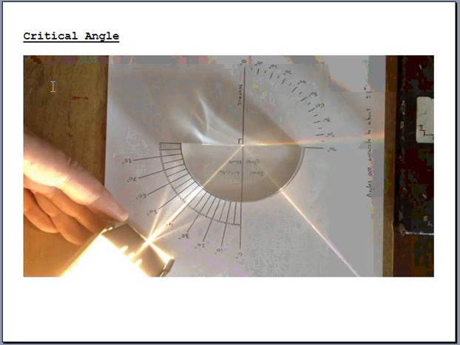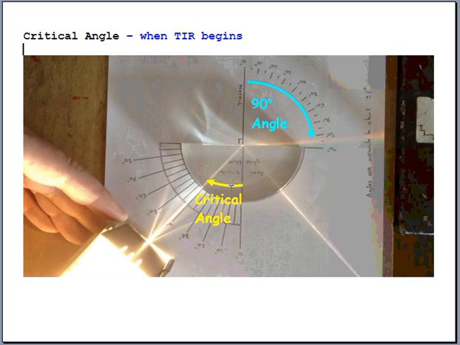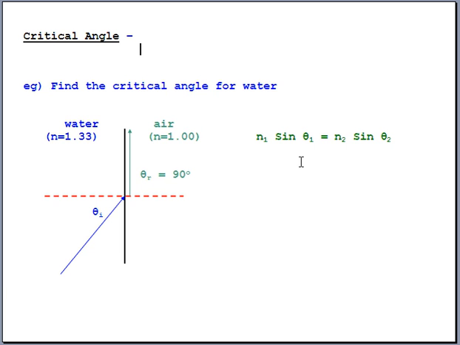Now, the critical angle, that's the moment when everything just starts to get totally reflected. So in a simple sense, it might be like this. You've got a 90-degree angle here on the fast side, which is often air, and then critical angle down here, which in this story looks like it's around 41-ish, 42 degrees. So I'm going to just kind of generally say, yeah, the critical angle is when TIR begins. So the critical angle is the slow side angle when the fast side angle is 90. Maybe we should put that in our notes.